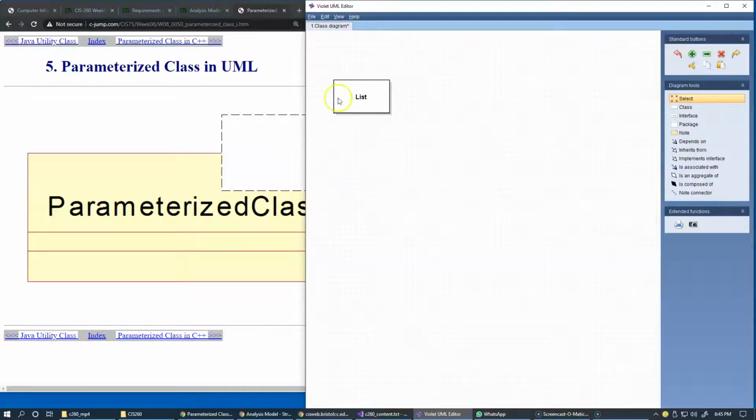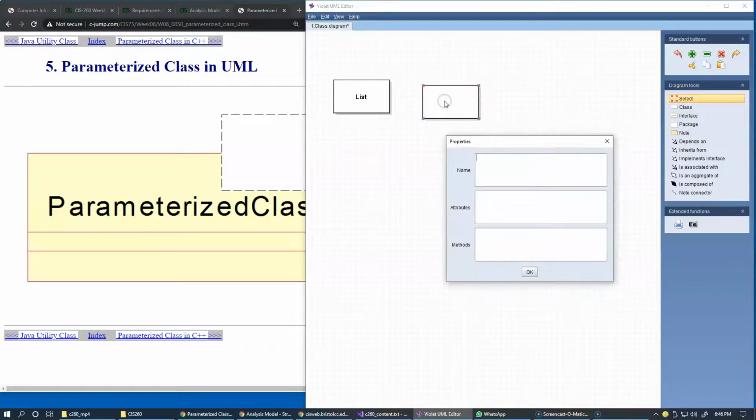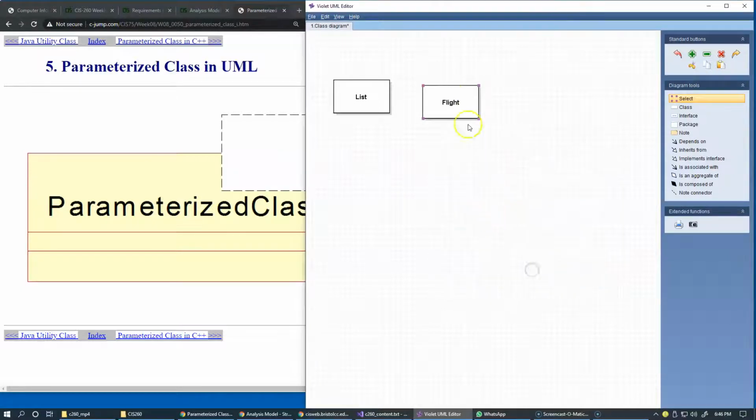To specify a list that we can use in our application as a final parameterized class type, we typically, in diagramming, combine those generic classes such as list of items with, for instance, list of flight objects, right? So flight objects can be put on the list. So this is a combination that we create like this.